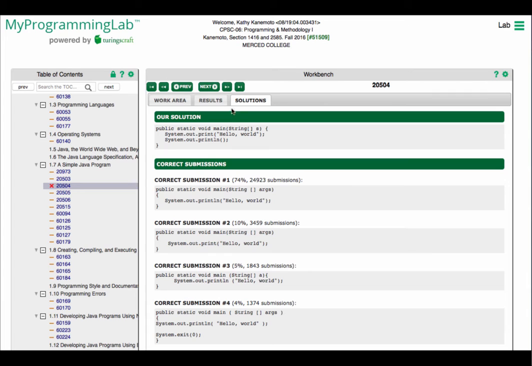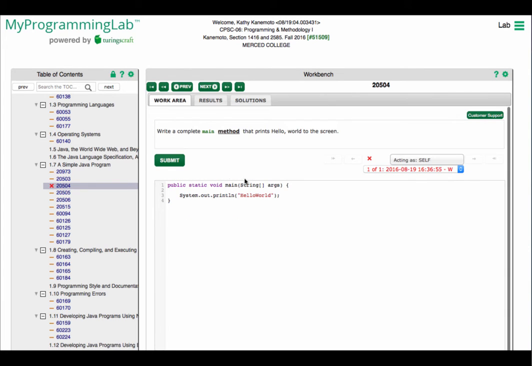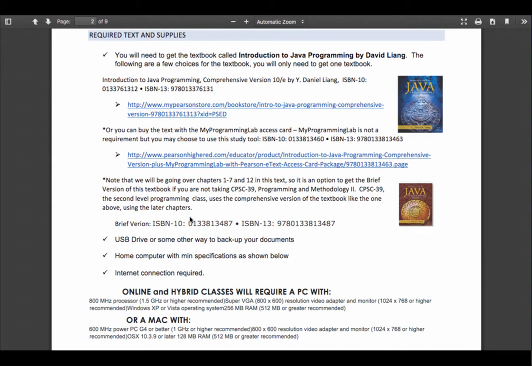So make sure you look at the solutions too as you're working through some of these programming problems if you choose to use this tool, because sometimes it tells you it's wrong when it's really right. Unfortunately, tools like this that are used to grade or solve programming problems don't work all the way yet. Alright, remember that that tool is not a requirement for the course, but can be used as a study tool.